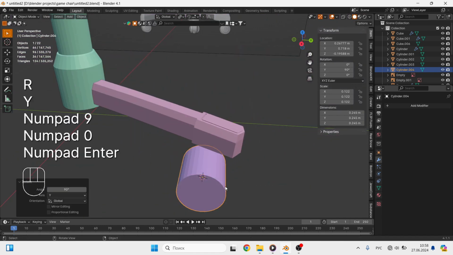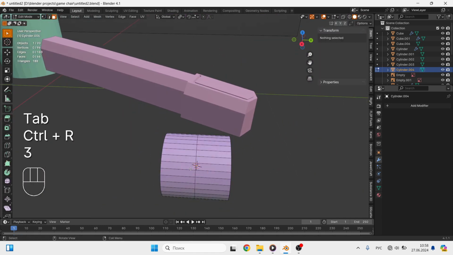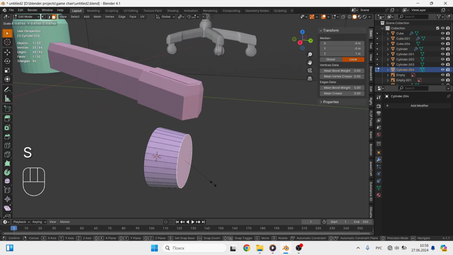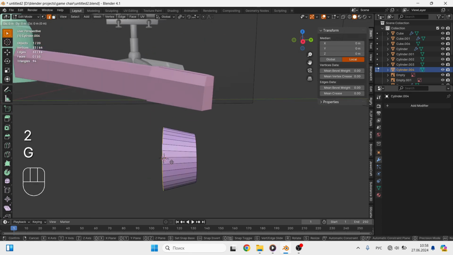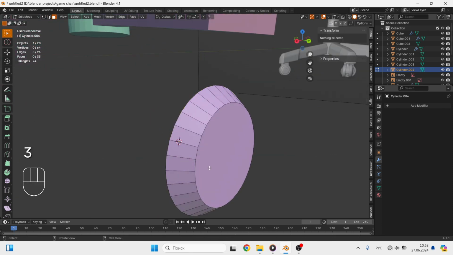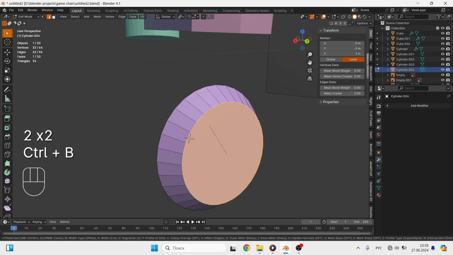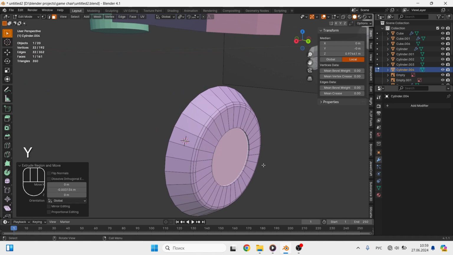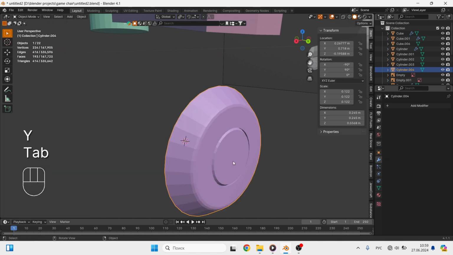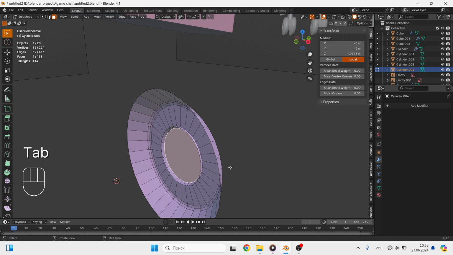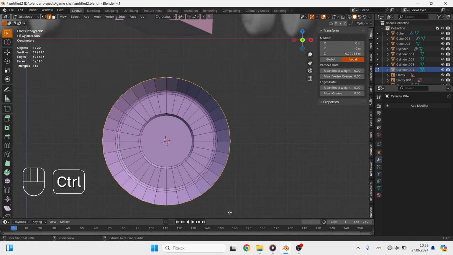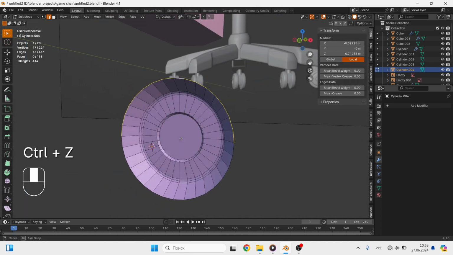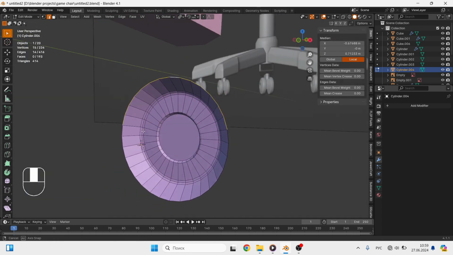Well, we need to make a wheel on which the chair will run. Add a cylinder, divide it in half, delete one side, reduce the front face in diameter and, with the operations already known to us, by adding additional edge loops we give it the desired shape. Then with the Alt key pressed select the circle of edges and remove half from the selection, copy it with Shift D and separate it from the part.